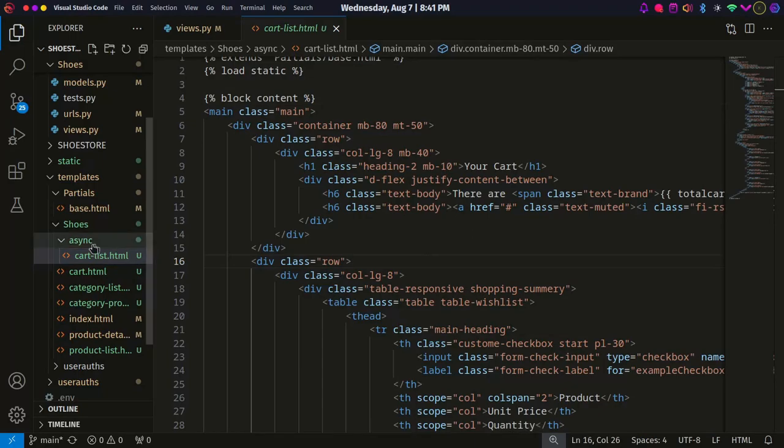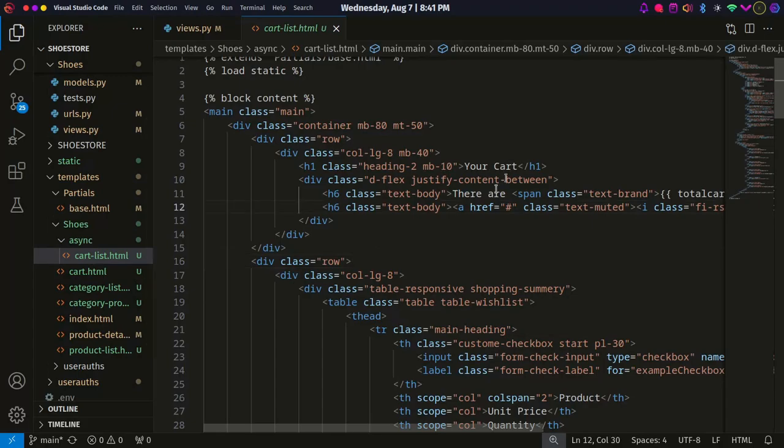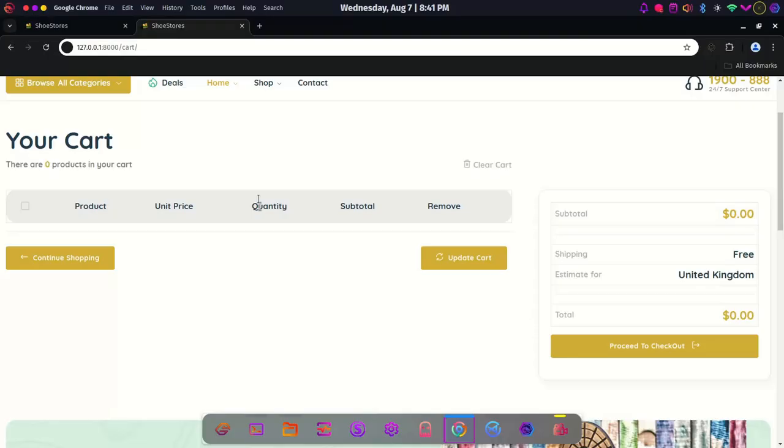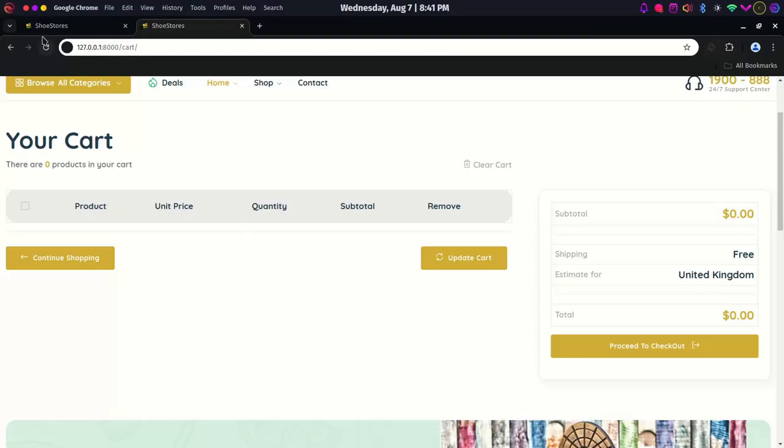Also, you don't need to add a URL for this because we are going to use render to string. I'm going to show you in the next tutorial. So I hope that is clear. So after this has been done, on your end, you should have something like this. Let me show you. Initially, without the item, it should look like this.